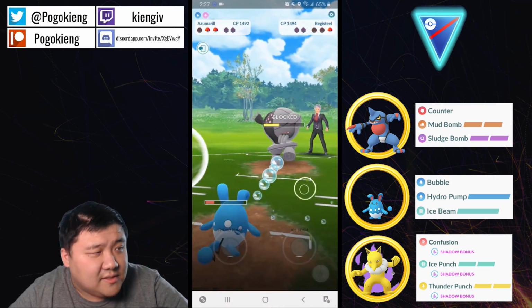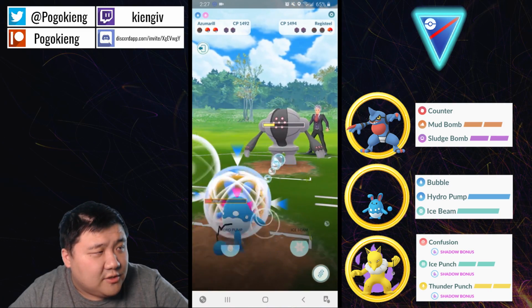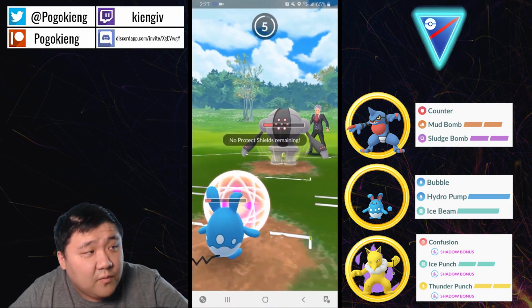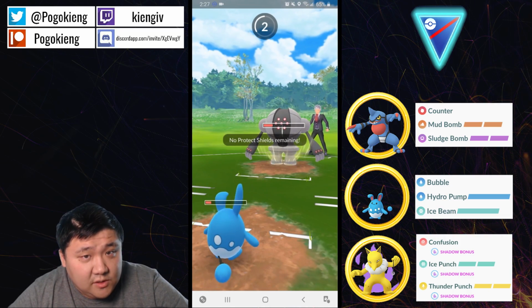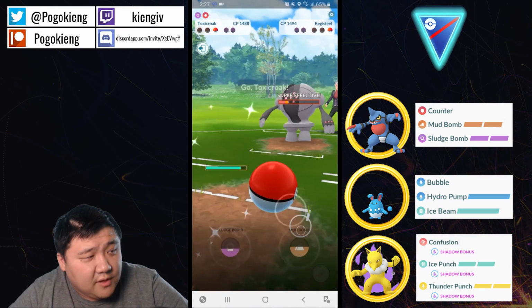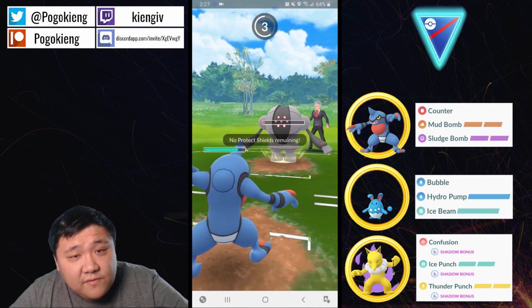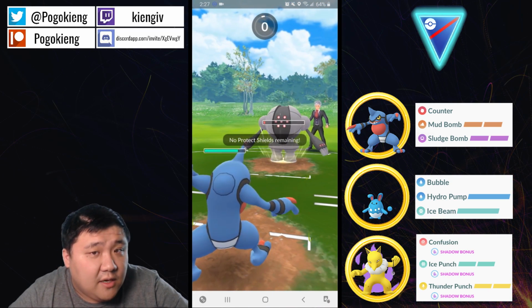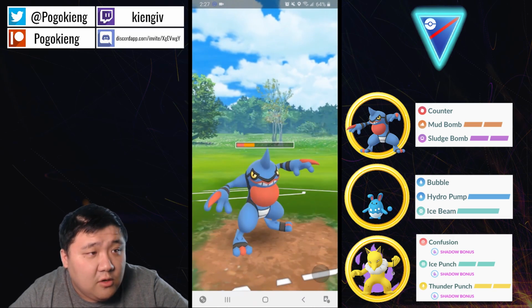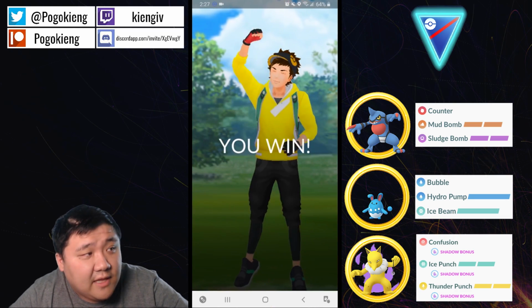Oh, maybe I will grab the Slash Shield. So I am waiting for them to throw their charge move, and I'm gonna threaten with the Hydro Pump so they have incentive to throw, and I'm in a very good position right now. I'm very close to the Mud Bomb, and even this Flash Cannon is not going to be enough to take me out. Pretty low, but not low enough, and I'm able to take that match.